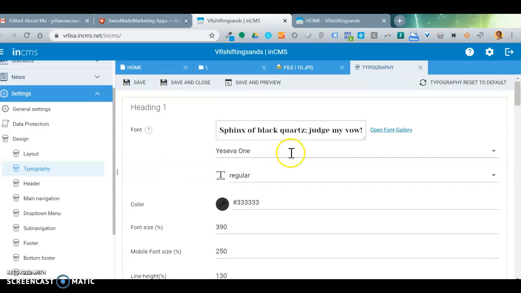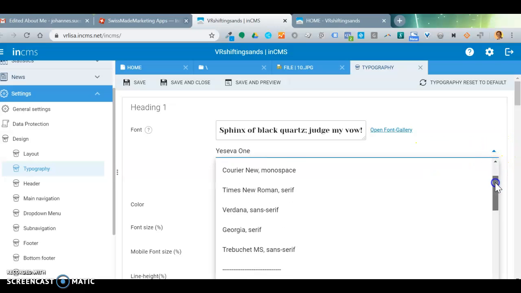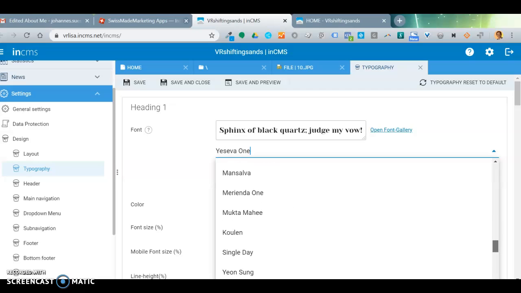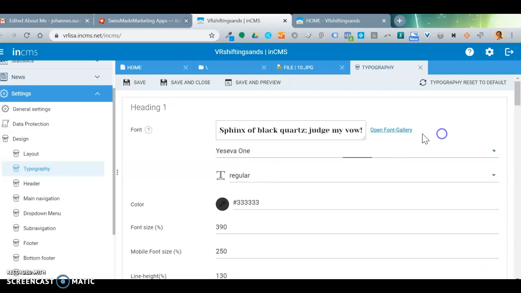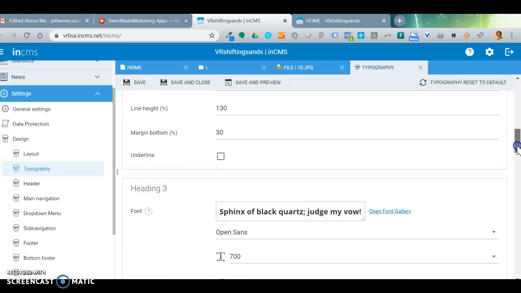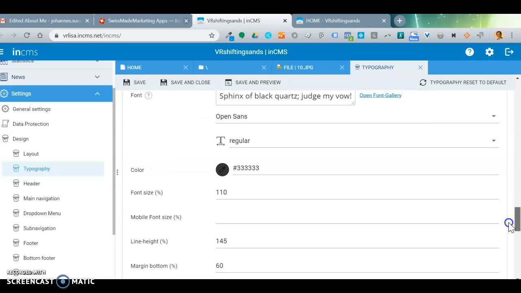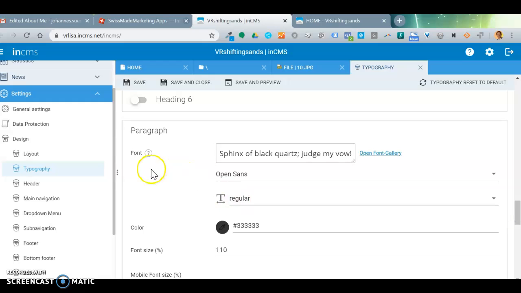You can change it by going here and selecting any of these fonts that you want. Or you could go to the font gallery and see them in a preview already. Of course, the text would be paragraph. So the paragraph uses, at the moment, Open Source.